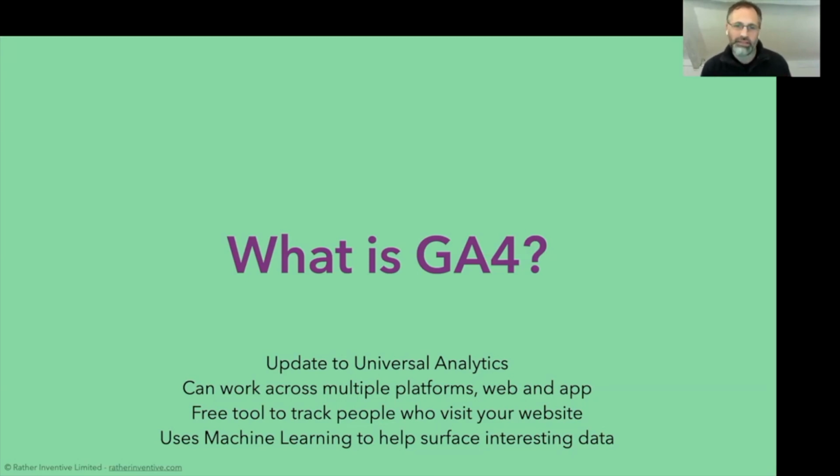This is an update to Universal Analytics, which is what they call their previous version. The benefit, if you will, is that this can work across different platforms. You can bring all your data together from your website or web app, as well as apps on phones, tablets, or other devices, because it's all JavaScript events. You can bring all this data into one place. That doesn't really affect me or most of my clients because they're not tracking across multiple devices, but for some people, that's really useful.